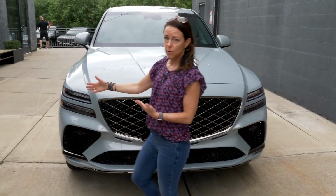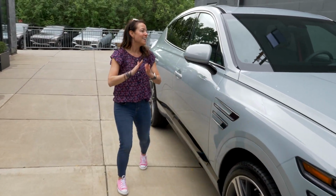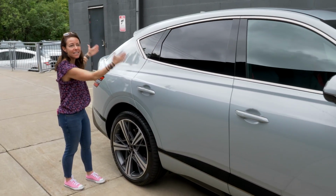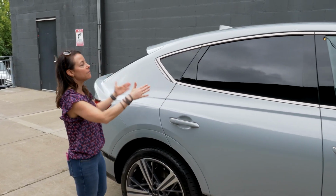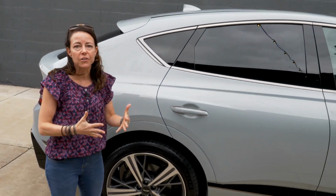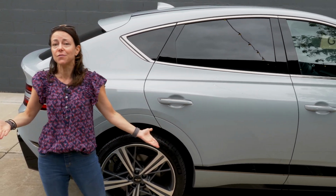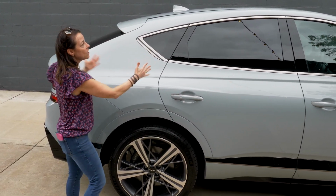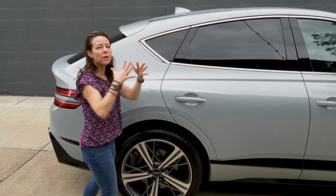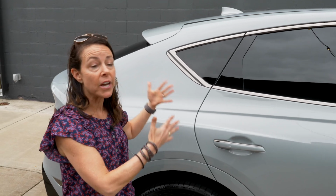So as you walk around the side of the vehicle and walk your way back, a lot of this is going to look similar, but this right here is very, very different. So this has more of a sportback look to it, and that is why they call it a coupe. Not because it has 2 doors, because clearly it has 4 doors. No, it's this right here, which has this long slope that gives it a more aggressive, sporty look, and that is why this is called a coupe.